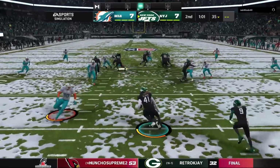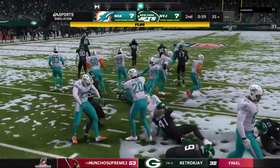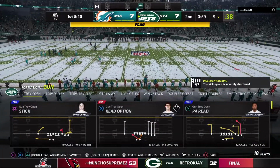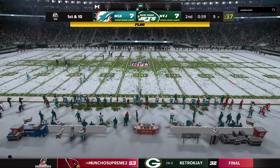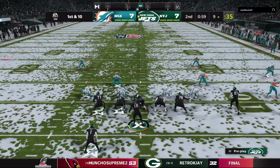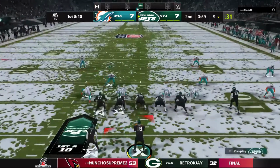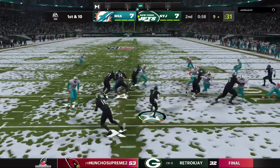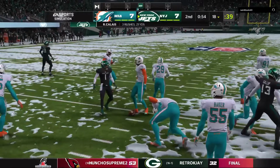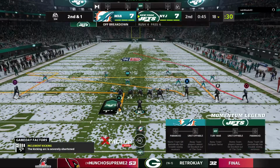This one taken just inside the 10. And a penalty marker's down on the field. And they might be backing up a bit here to start the drive. And this is going to put them back with a not great field position. So they really got zero benefit at all, right? Sometimes you can absorb a penalty when you get a big return. Then the penalty brings it back, but you still have great field position. As you pointed out, not in this case. Well, Lane opens up that time as he'll be brought down just short of a first after a gain of about 9.